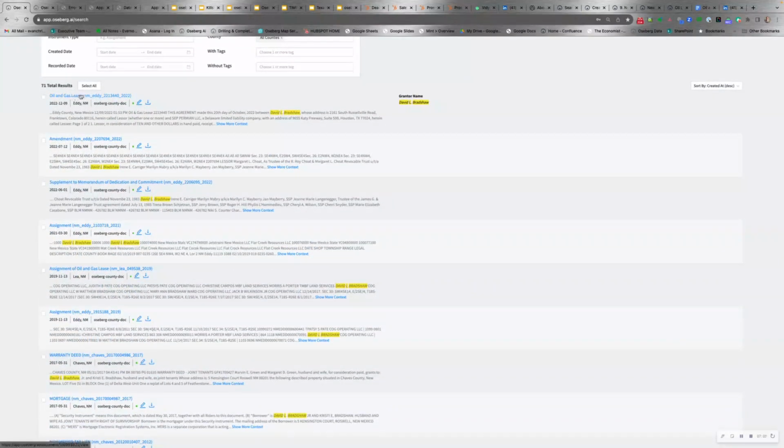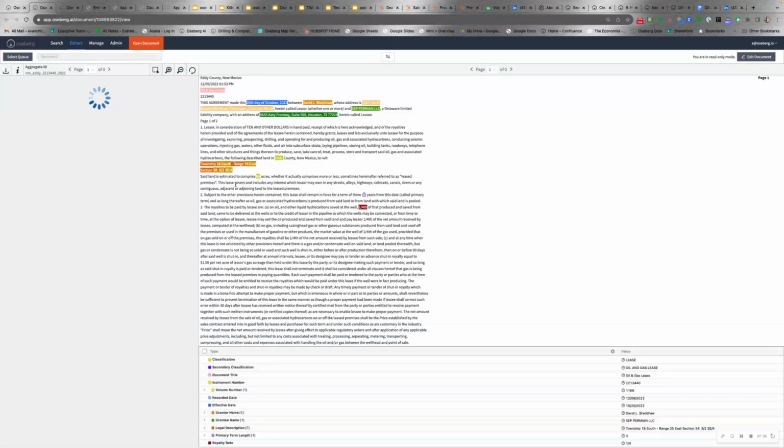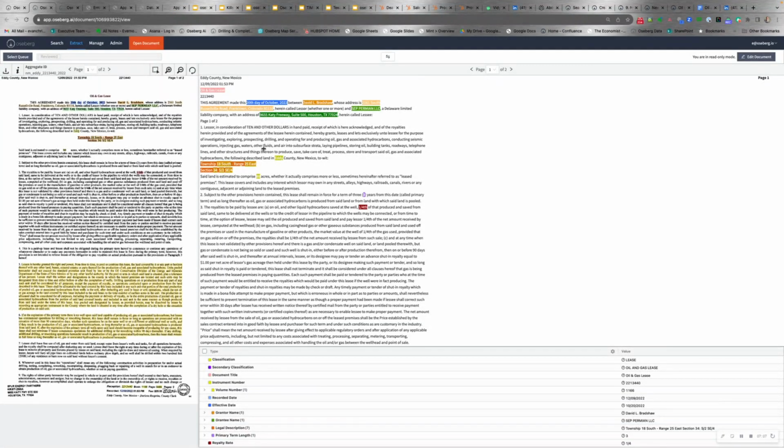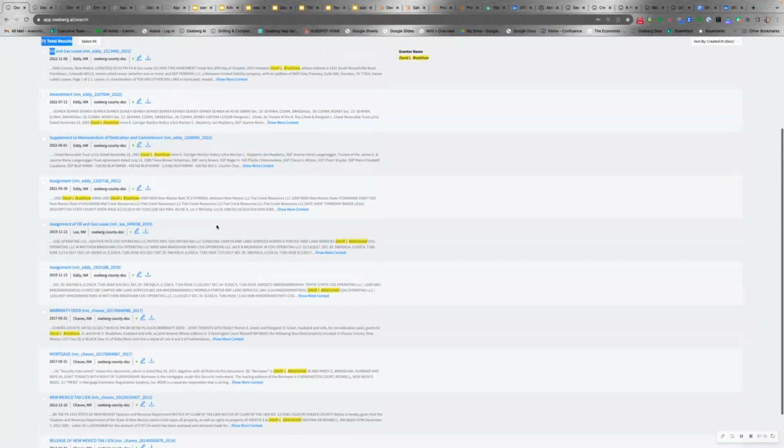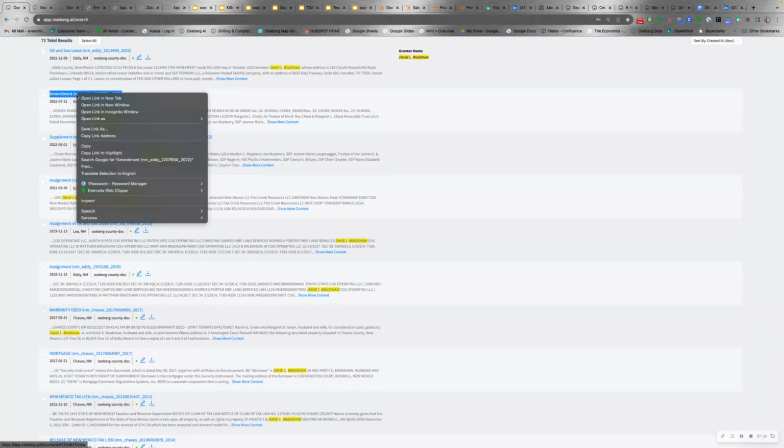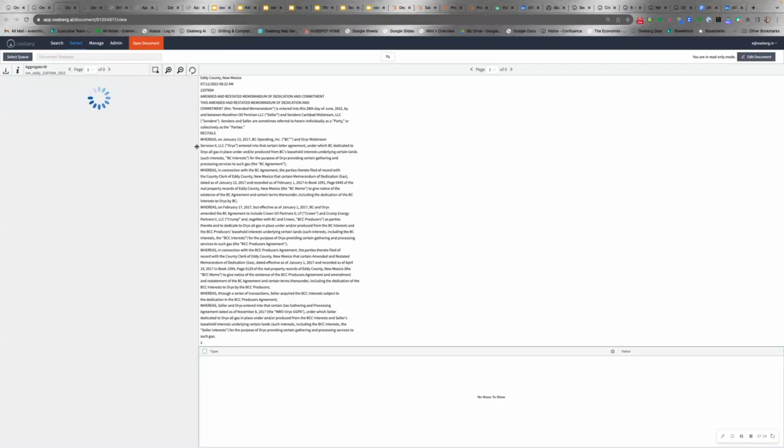You can see here is the lease that was taken, most likely from David L. Bradshaw, where he leased to SCP Permian. You can see amendments. Let's take a look at this amendment, see what kind of amendment it is.